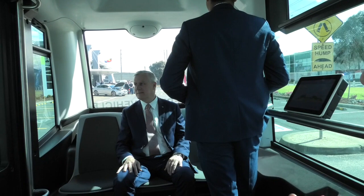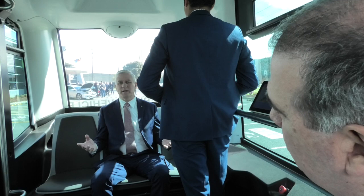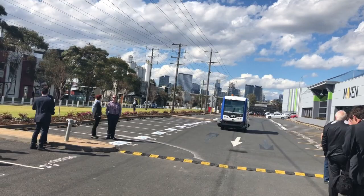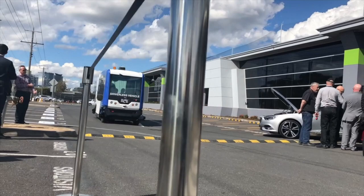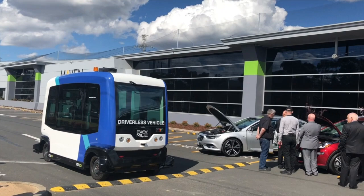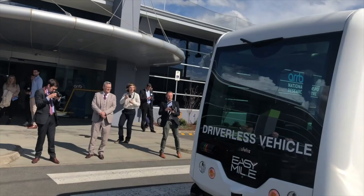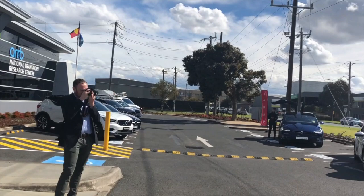It's the proving ground for the autonomous space — shuttle people-moving. This is battery powered, all electric, zero emission. They plug them in at night, charge them up, and they run all day — six to seven hours of charge. The data collected off them is fantastic: how close they are to objects, how many people are in them. RAC in Western Australia has two years of data. It's that first-mile last-mile from the train station to the university or the shops.